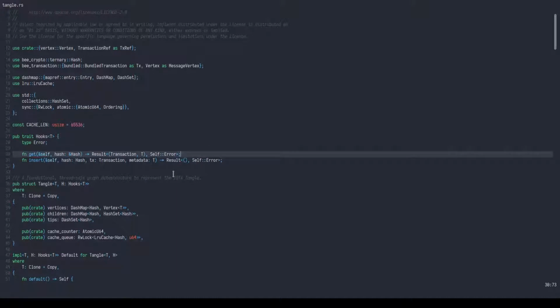And we've also got this insert function here, which is going to let us insert a new transaction into the backend.